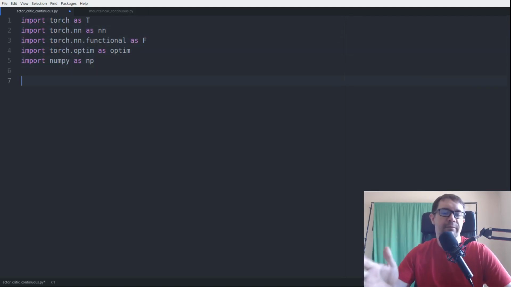Now, as I often do, we are going to split this into two separate classes. The first class is going to be a generic deep neural network with two hidden layers with a variable number of outputs based on what we need. And the second class will be the agent class that handles the functionality for learning, choosing actions, as well as instantiating the two networks.